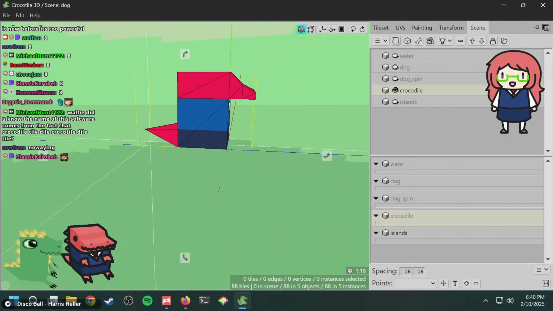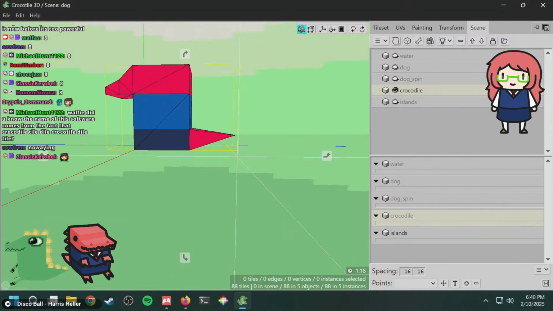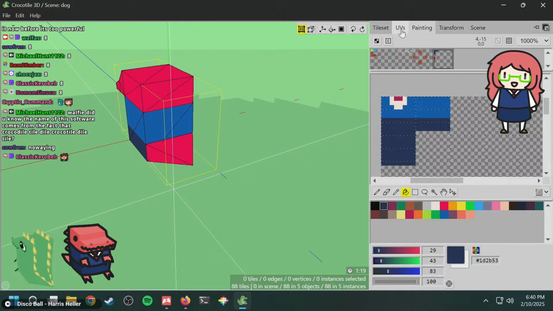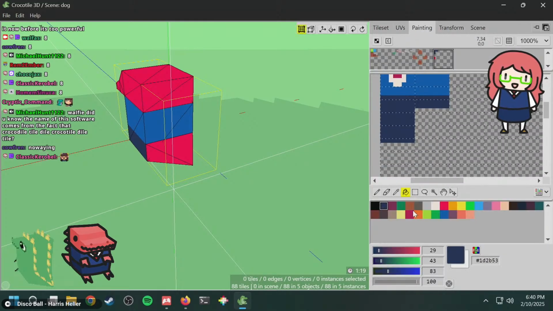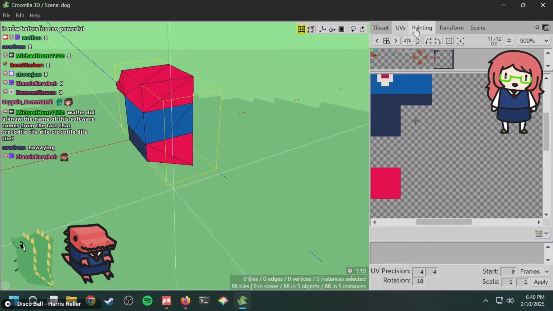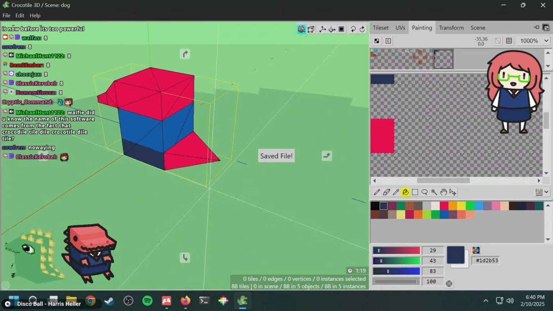Alright, so now we can start adding the little details on the side. We got the little spikes. We can create some new graphics for that. Let us change our tile size back to 8. Go over here to our UVs, painting. Okay, what color are these spikes going to be?